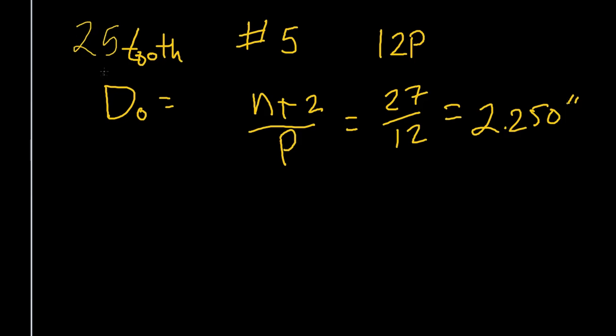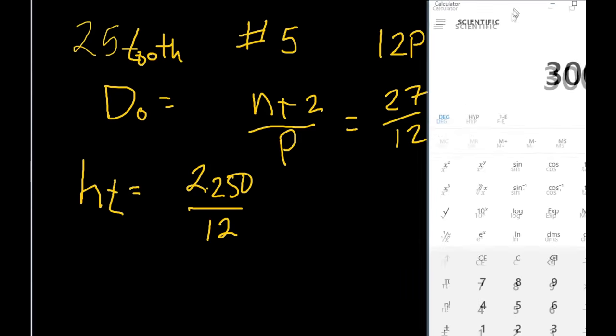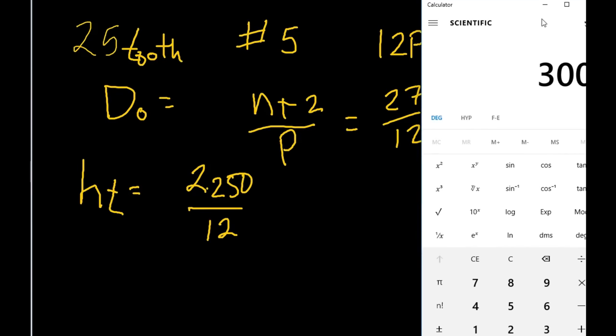So that is the outside diameter that we'll cut for the gear that we're going to cut here in a moment. Now we need to know what our whole depth is. If you look at that, the formula for that one is listed as HT. That's the whole depth. So how deep are we going to make our cut? The whole depth for this cutter, the formula is 2.250 divided by the P, which is 12, our diametral pitch. So 2.250 divided by 12, and we'll bring our calculator into the screen here, and we will clear this number.